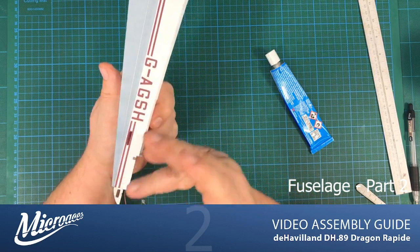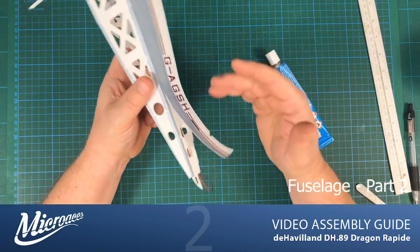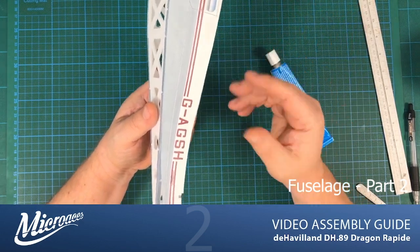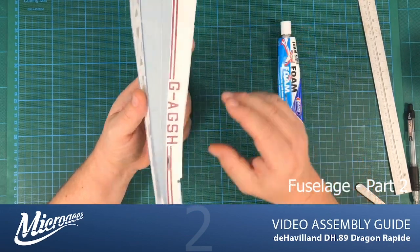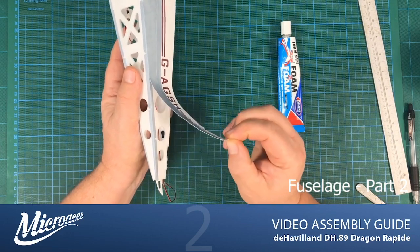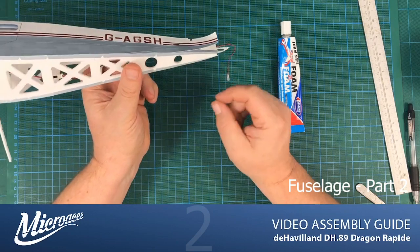There we go. So once again, I'm going to let that glue essentially evaporate some of the solvent within it, because if you've used Tyvek before, you know that it can get affected by petrol-based solvents, and there is some in foam to foam, but this works a lot better than other contact adhesives that we've used in the past. But the general rule is just let it sweat off a bit first, and then bring the part to bear on the surface you're gluing it to.